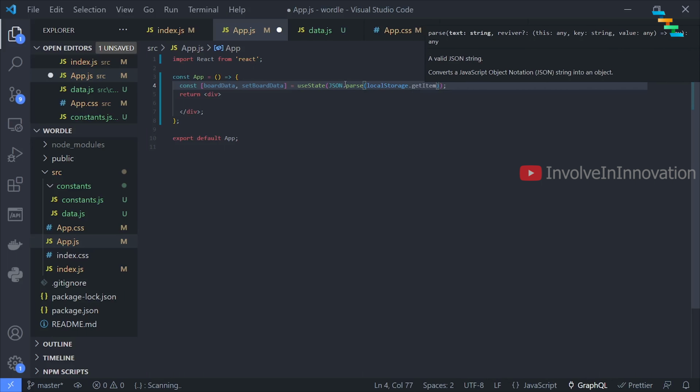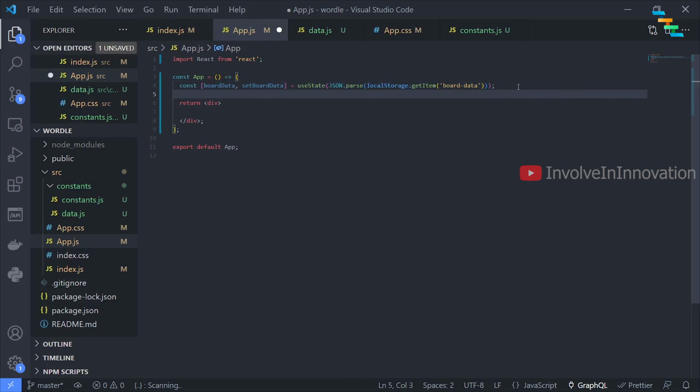So here with get item we can supply the key, and if that key is present in the local storage, then we can get the value associated with that particular key. So here we will create a key named board data. So I will try to return the board data here. As of now, this board data is not present in our browser, so we will be creating this as part of use effect. We need to set the char array. So each and every time when you type for the particular row, this char array holds the data.